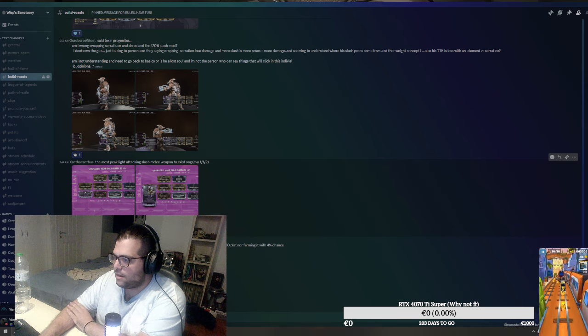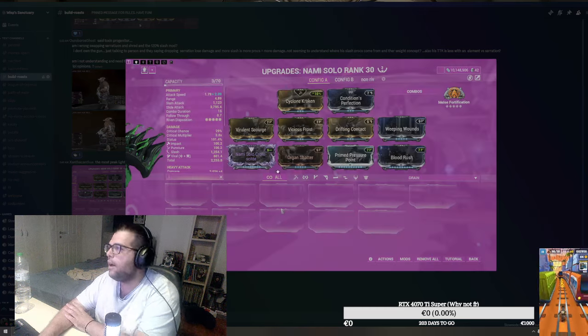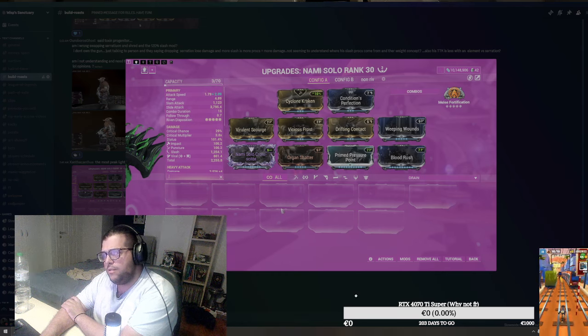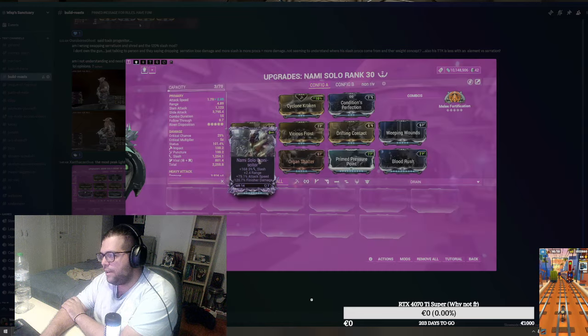Anyways, Zanthakensis with the purple, good. You have a Nami solo kill build? Oh, we're not using Nami solo to actually stat stick? Or what? What the hell?